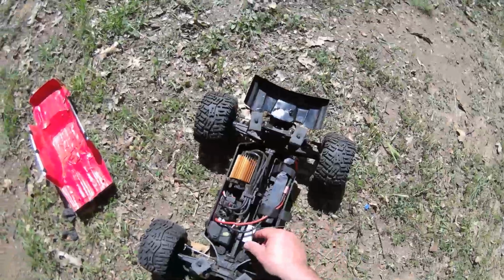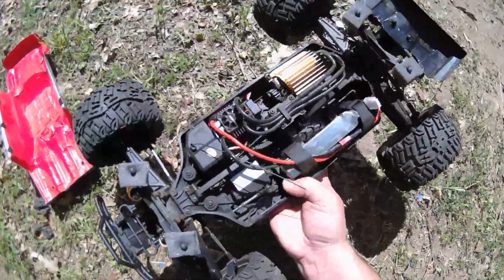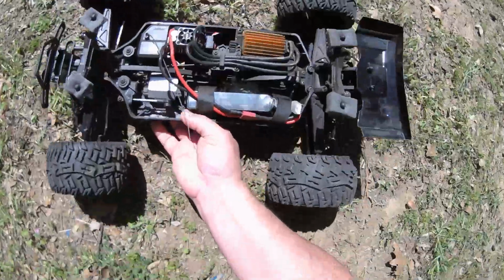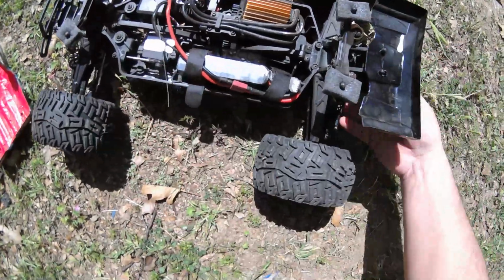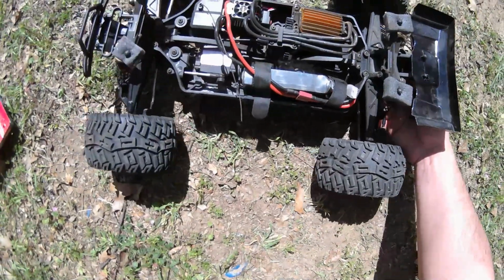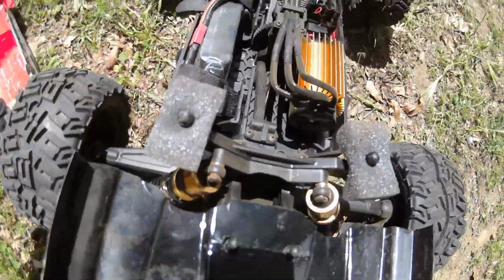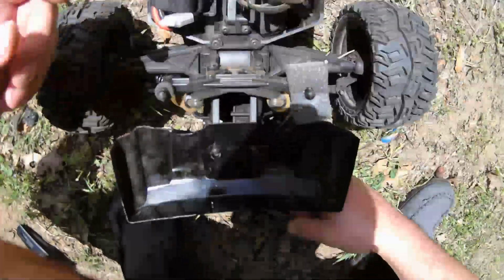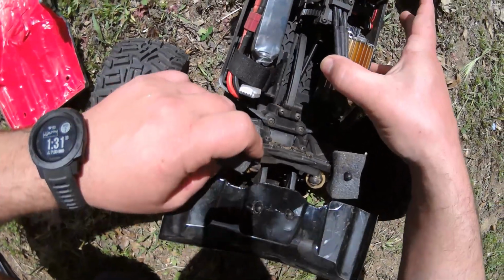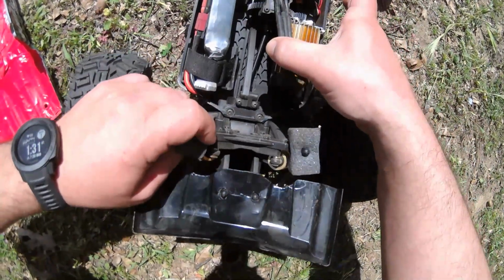This is a 3000 milliamp Ivonic 50C. It's decent, but it's kind of small. I thought that might have a bend in it, but it doesn't. Good to go.